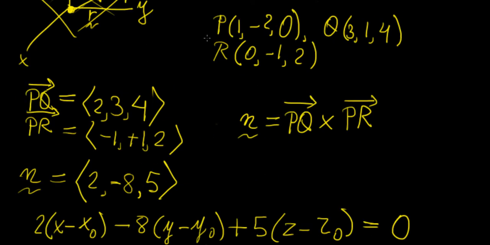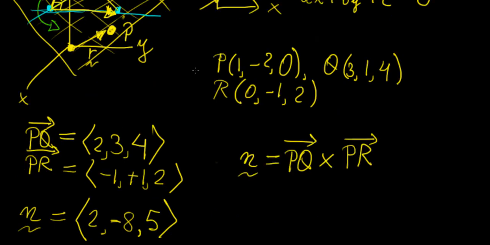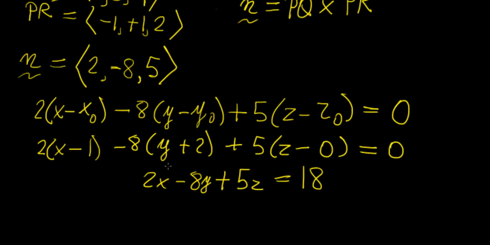So we chose the point P because it was the point that was common between the two vectors. So in general, when we put the coordinates of a point, we choose the one that we chose the two vectors starting at. So our two vectors started at P. So that means that we choose this to put into the equation of the plane.